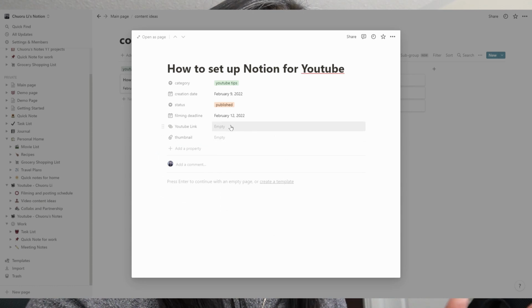In the multi-select, you can set up different selections for you to tag it. You can also set up checkbox, put your links there, you can put your email and phone number there. So all these functions are all for you to manipulate.